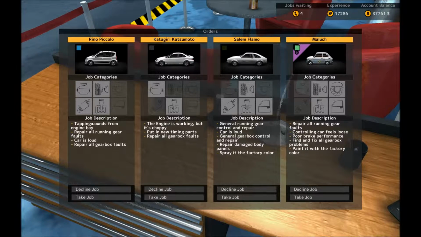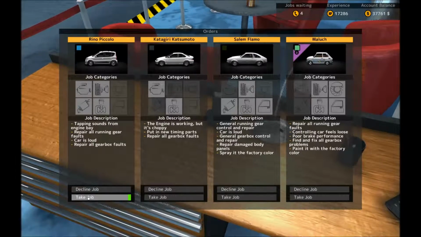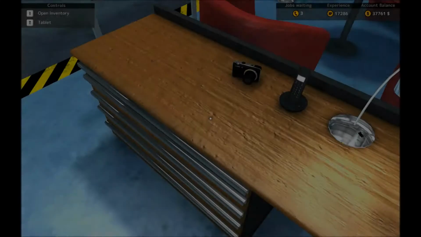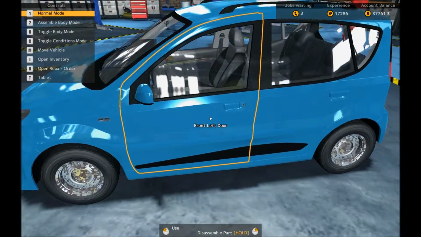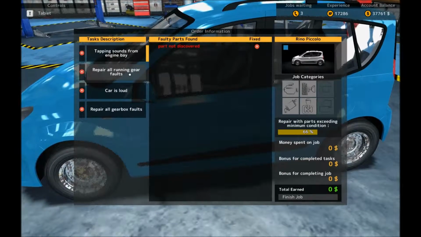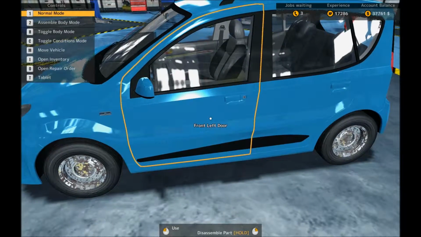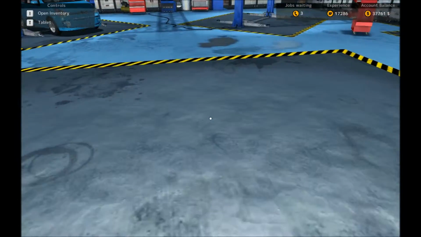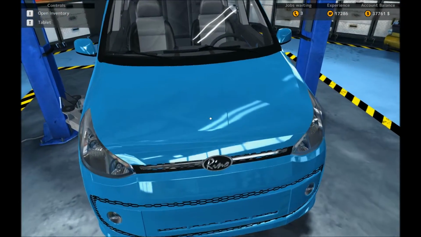Choppy engine, tapping sounds, sure. The Rino Piccolo. Or maybe it's Rino Piccolo. It's a little piccolo, ain't it? Yeah. Tapping sound. A running gear fault. Car is loud. Righty-ho. Let's get in there and see what we can find.